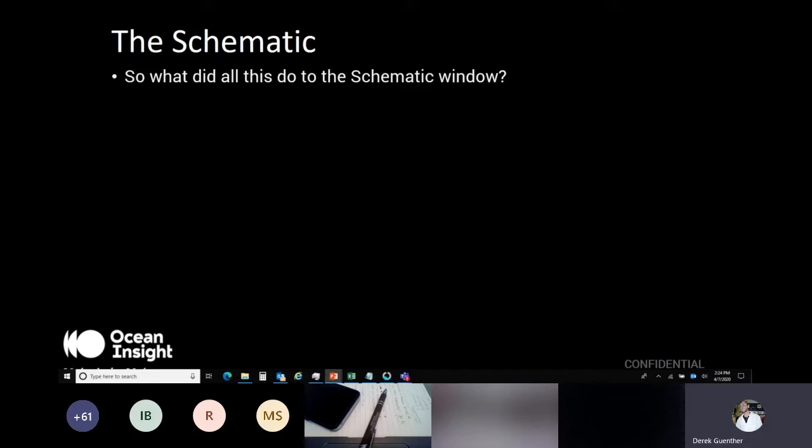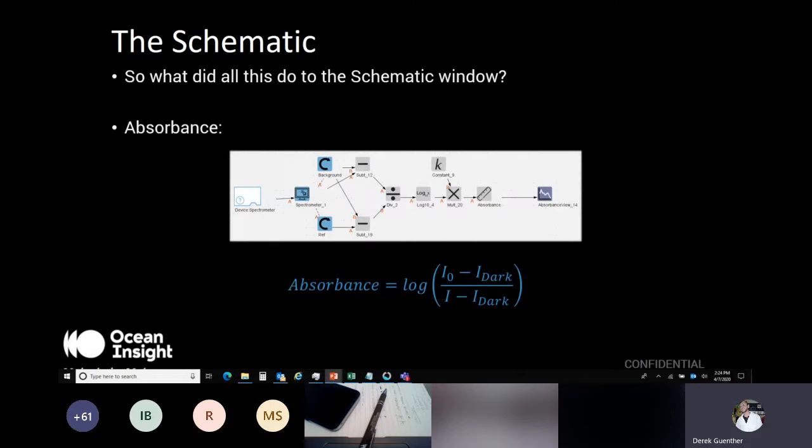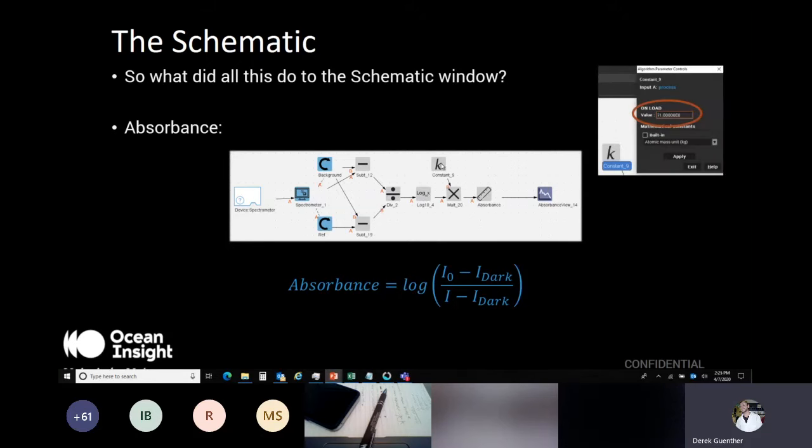So what did all this do to the schematic window? If we ran through the absorbance wizard and looked at the schematic window after the fact, this is what we'd see. This is what was built by the software. And look at our absorbance equation. We have exactly that. I naught minus I dark is this. That's our reference intensity minus, there's the minus block, the background intensity. And then I minus I dark is this subtraction right there. Actually, let's go back there, where it's the live feed minus your background divided by one another, put through a log term. Now to flip it, so it's in this actual orientation, this K block, this constant block, is actually a negative one. So that's multiplied. And then we do absorbance unit labels on there, and then a graph view. So it just builds that for you automatically.